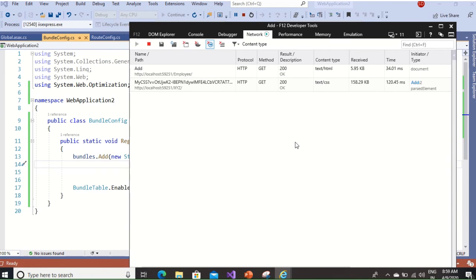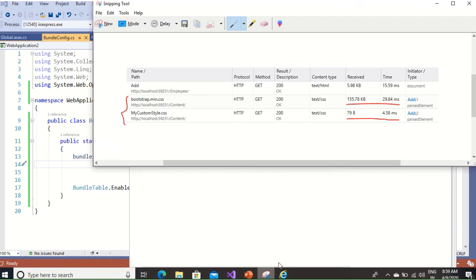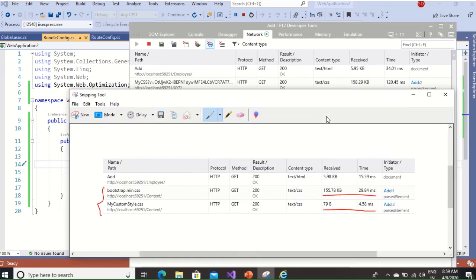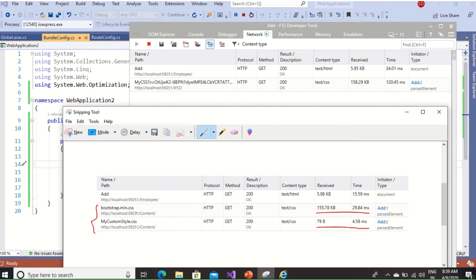Okay, so there are no two calls. So if you compare with what we have saved there, see here it is calling two times, min.css and custom style.css. So it is 30 milliseconds, so around 35 milliseconds here. It is calling one time.